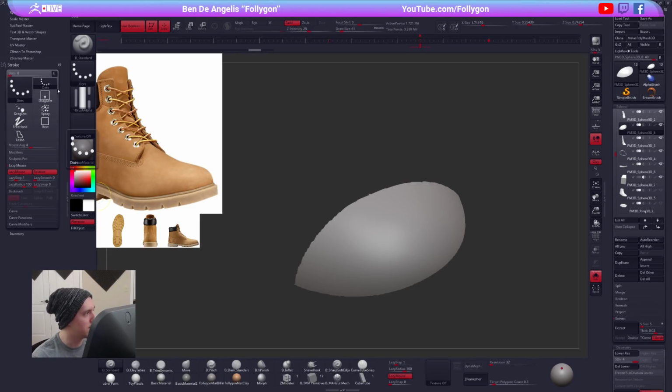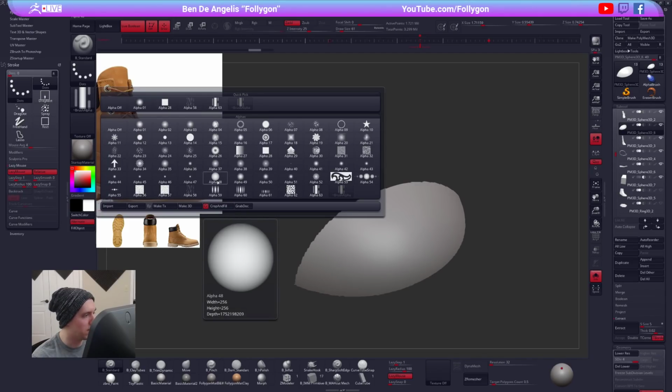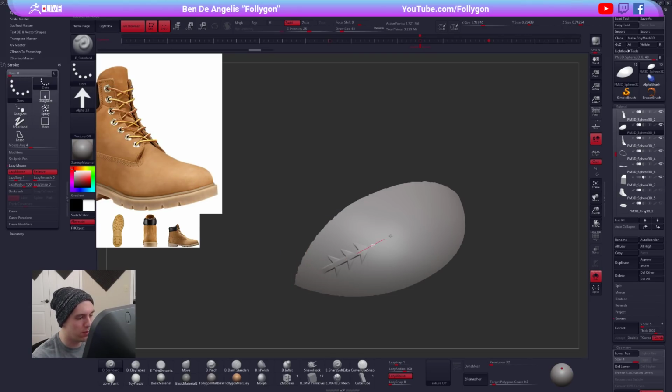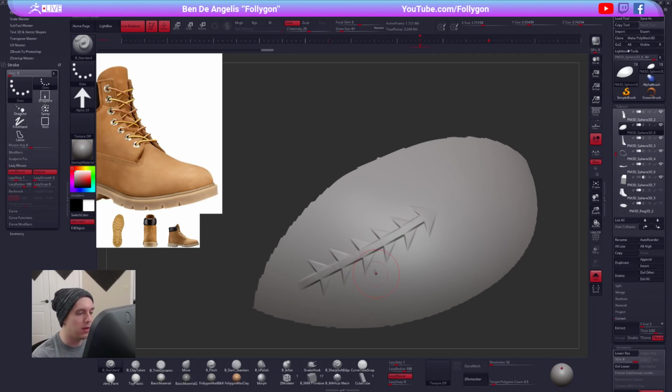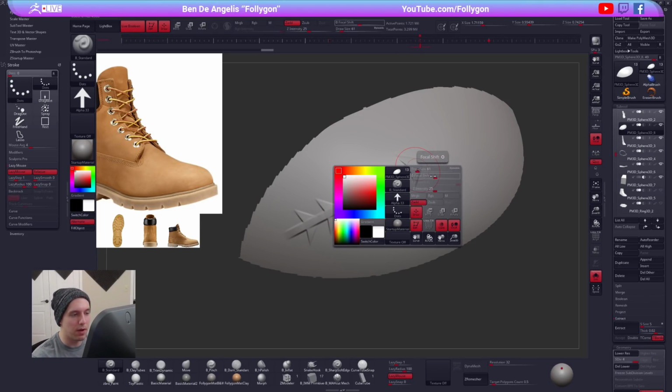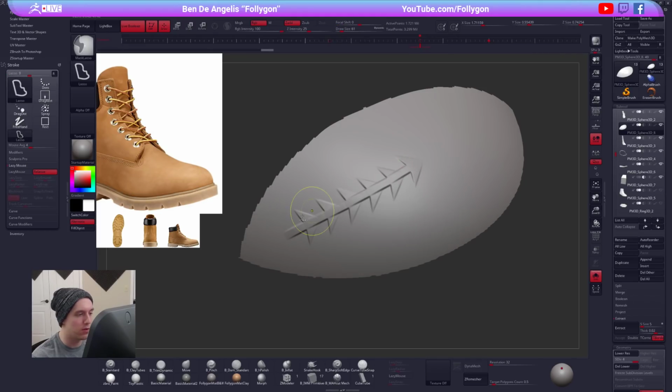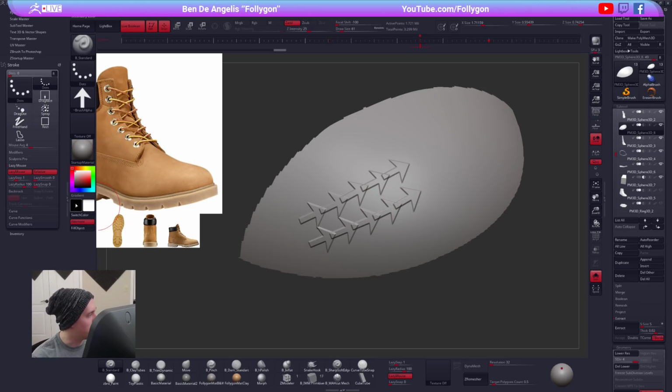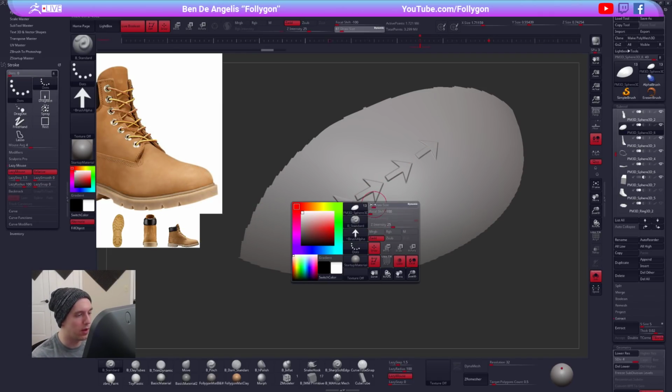Let's maybe use a more distinct alpha here so that this makes a little bit more sense. Let's use this arrow. All right, so we can see how that's working. The actual stamp of our brush, though, has a little bit of a falloff to it. And that's actually because of my focal shift, I believe. So if I set my focal shift to -100, it should be consistent throughout. So we need to increase our lazy step a little bit more, 1.5-ish. All right, cool. We're starting to get what we want here.